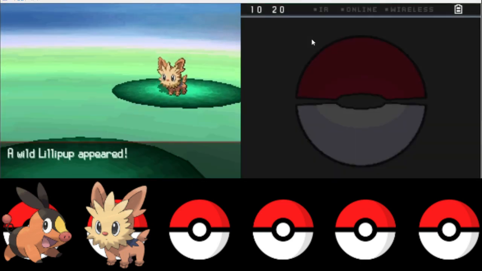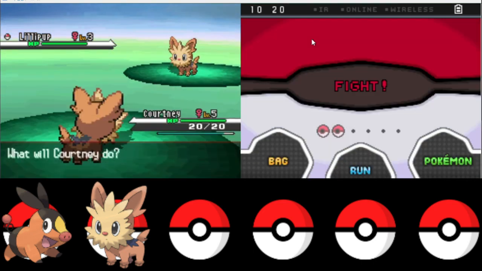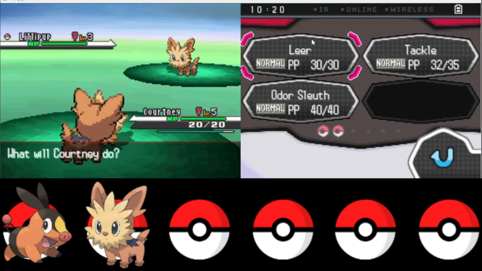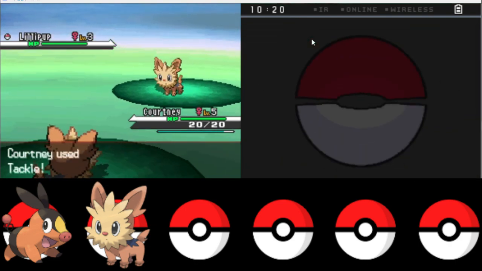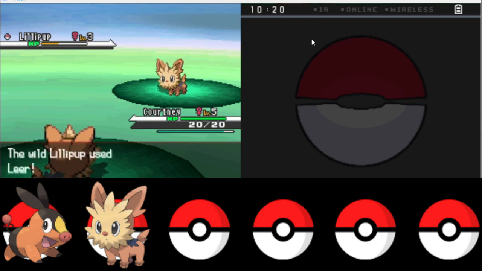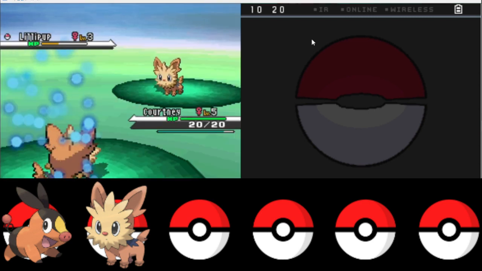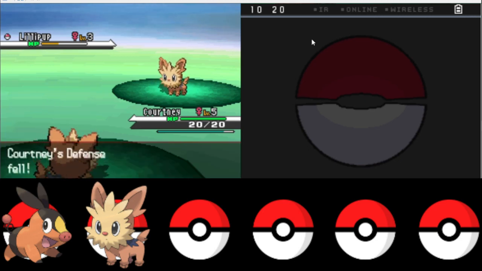How many dogs are on this route? I feel like I've never seen a Pidove around this route. That's a lie. We saw one last episode, but I want to see what the percentages are for running into these two Pokemon on this route, because I feel like Lillipup is like 80%.